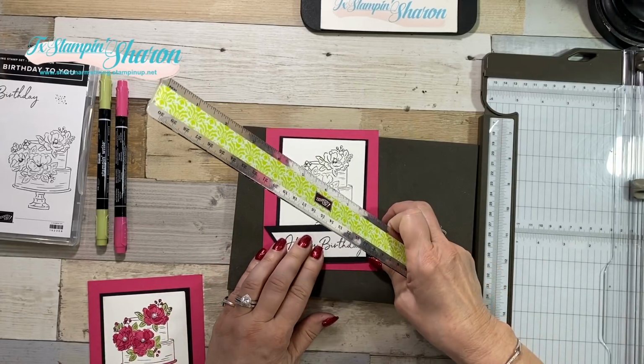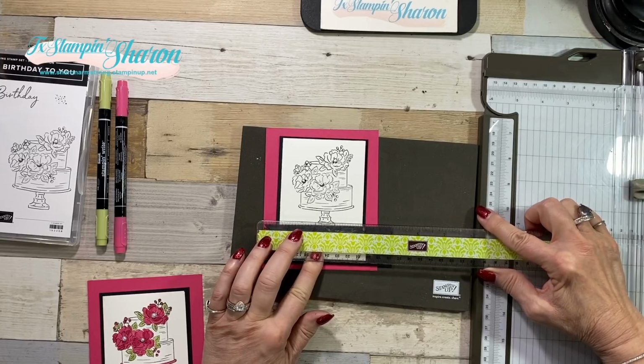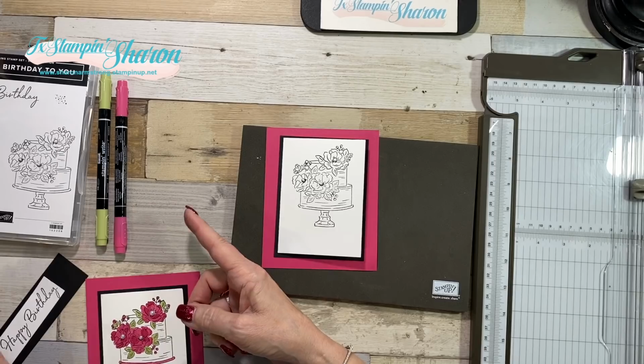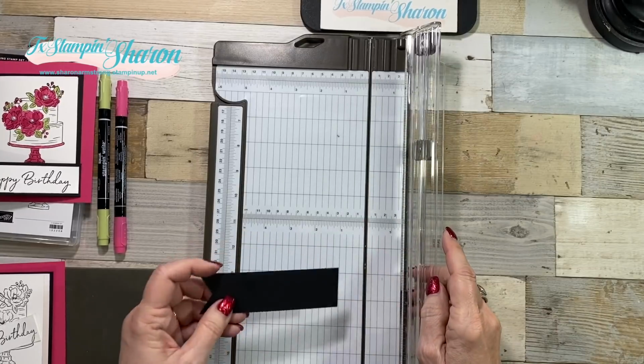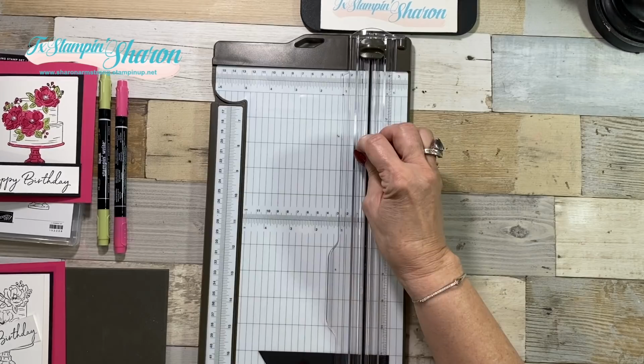So what is that? That is right at 4 inches, okay? So you wouldn't want your banner to be 4 1/2, 5, because it would go off the side. So I'm going to use the gray blade, and I'm going to score at 4 inches. So I've got my banner tail right at 4 inches.